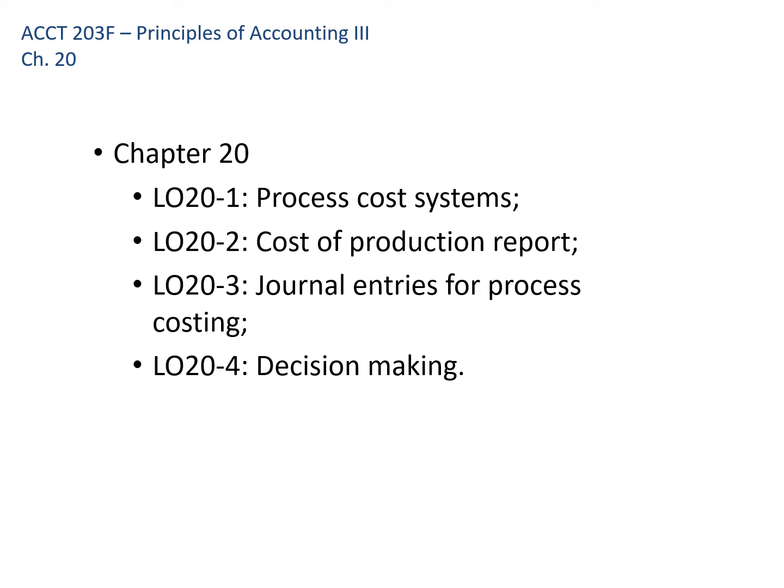The publisher, I think, doesn't do a great job of giving you an overview of this particular report, and so I like my template better. I'm going to recommend that you use my template in solving homework problems and then use it to get your answers from there, and I'll walk you through part of that today. We'll talk about journal entries for process cost systems, how we account for what we get from the cost of production report, and then how we can use the information for decision making.